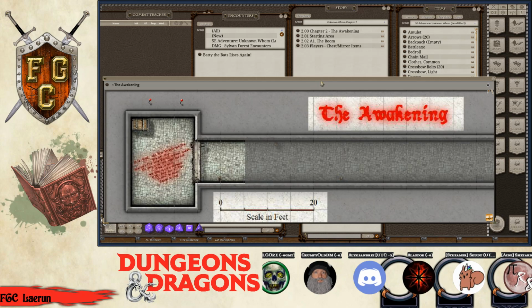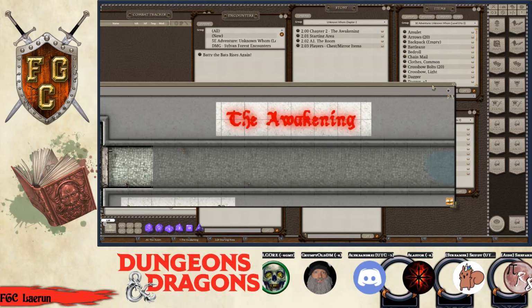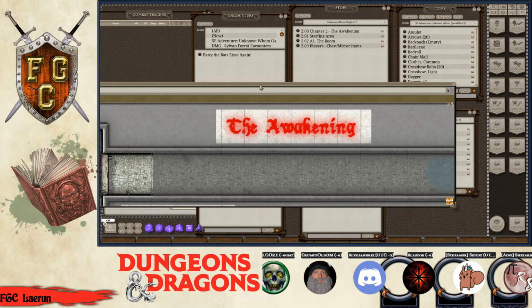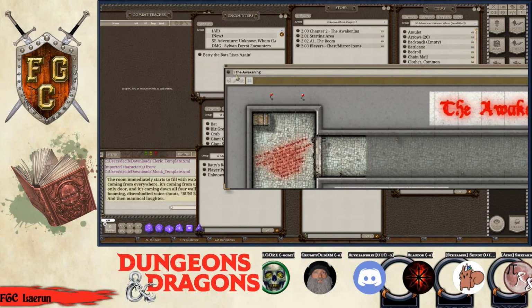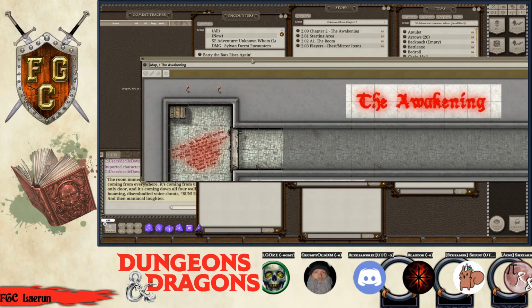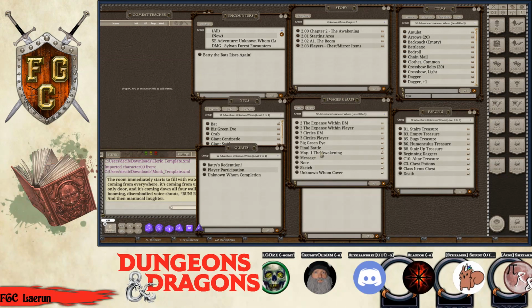So where it says The Awakening, cool, I'm good with that. I realize what this is, but for organizational sake, I'm going to change this around a bit. I went ahead and unlocked it, and now I'm going to rename it. I'll still leave the number 1 there, but I'm going to put the word map in front of it. Okay, now it's Map, comma, The Awakening. And that's going to change these down here on this list.